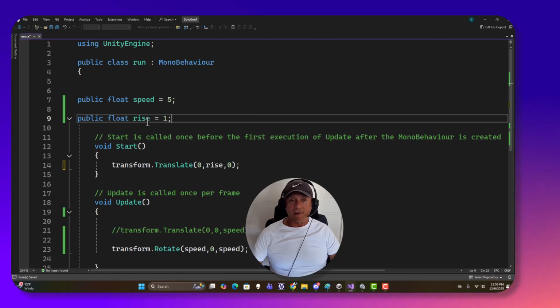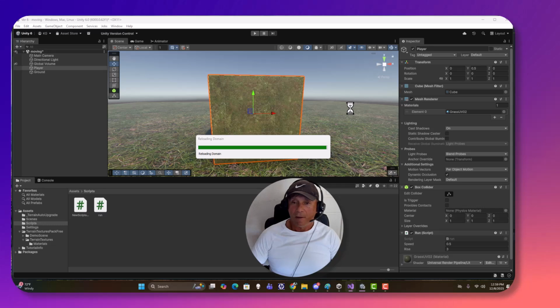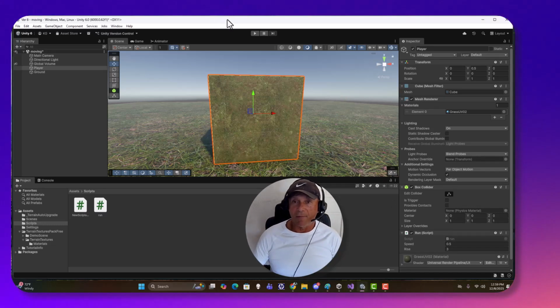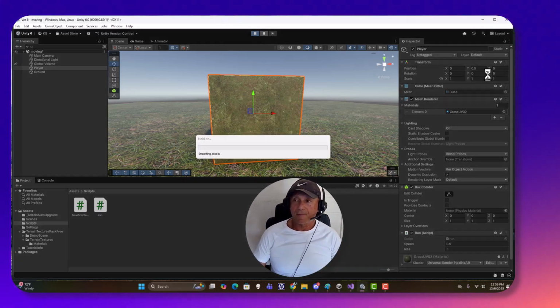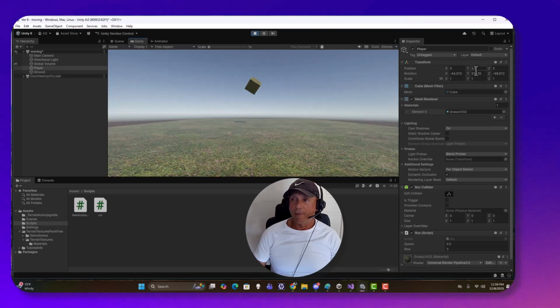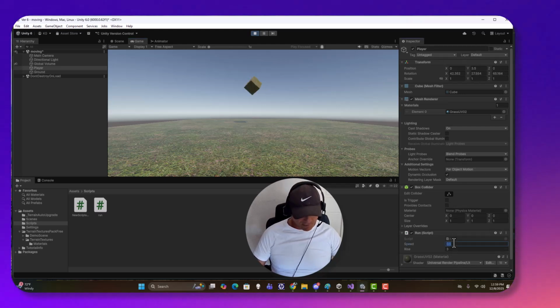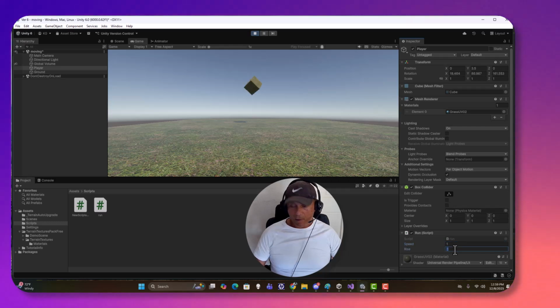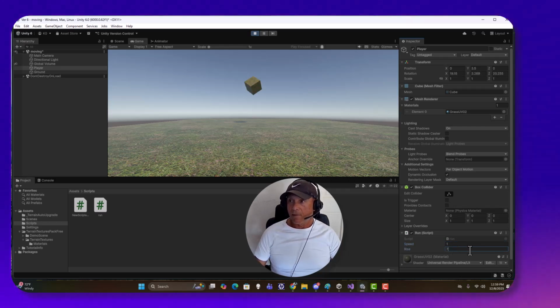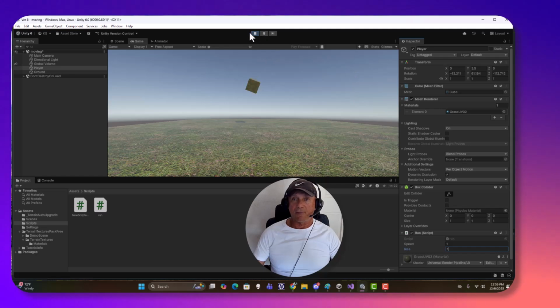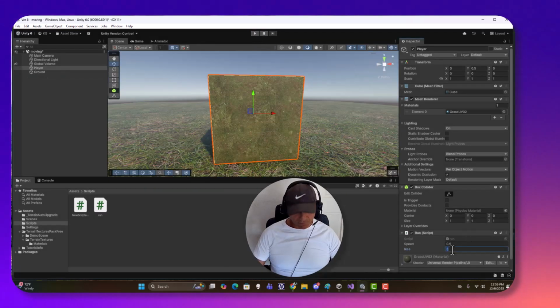And notice it's highlighted. If I click on that, every time I use rise, it's going to highlight it. It's going to remember it. So now I have separate variables. Now when the game starts, I'm going to go up 3. There I am. I went from 0.5 up to 3. And now I'm spinning at 0.5. I could make that 1. I could make that 7. I can do whatever I want as I go through that.